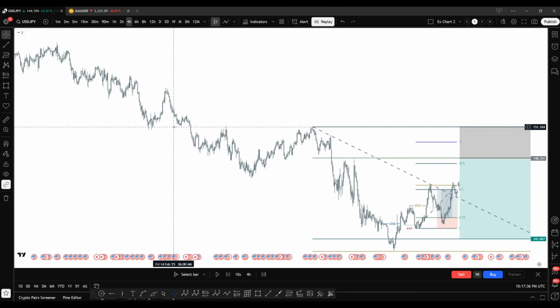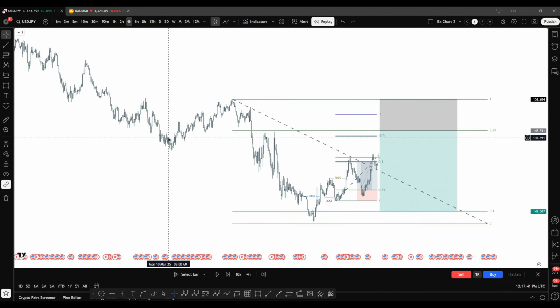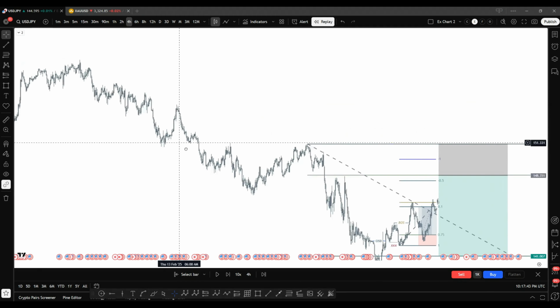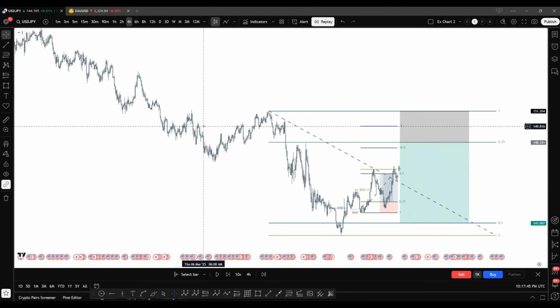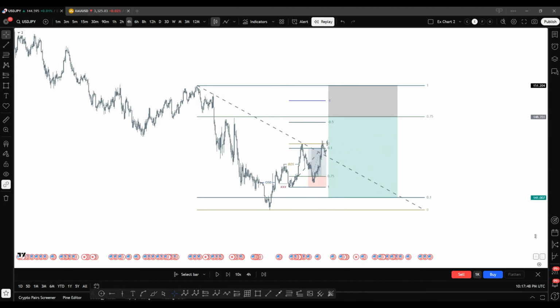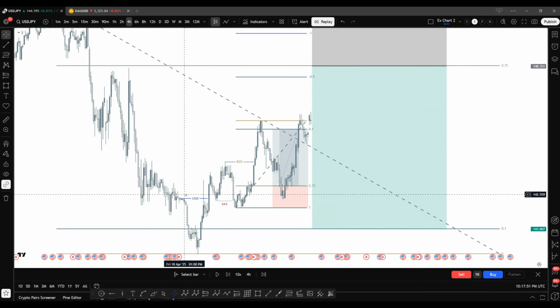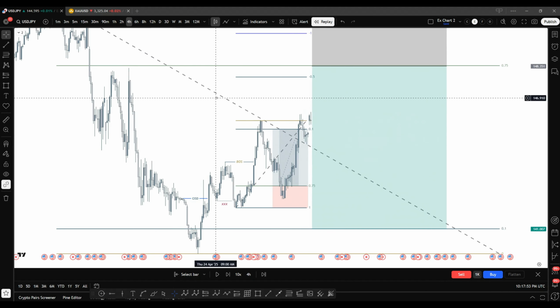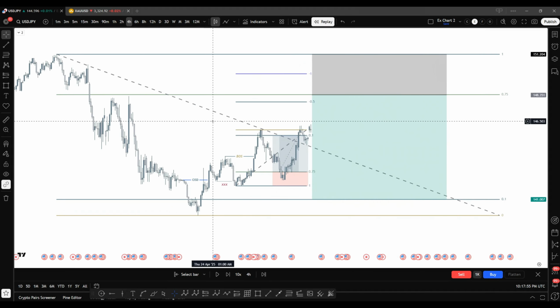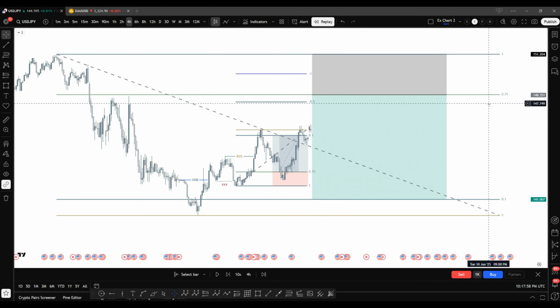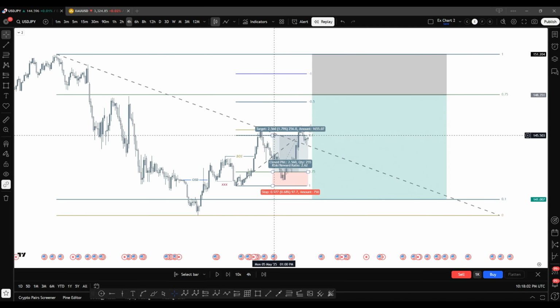All right, so for this example, we actually won't be using Pitch Fans. Here we are on USD JPY. Now you can obviously tell that USD JPY has been pretty bearish for a while. Now what I noticed here was we have a change in state of delivery, and I'm expecting price to reach the 0.75 level here. So I just look for some extra confluences to get into a quick counter trend trade.